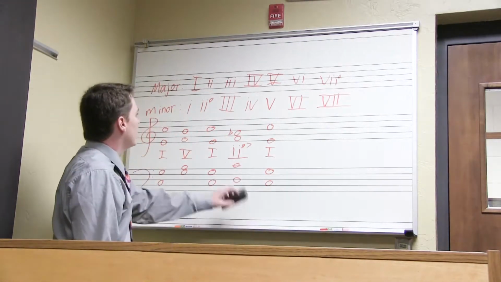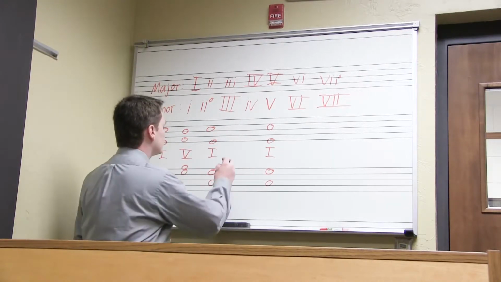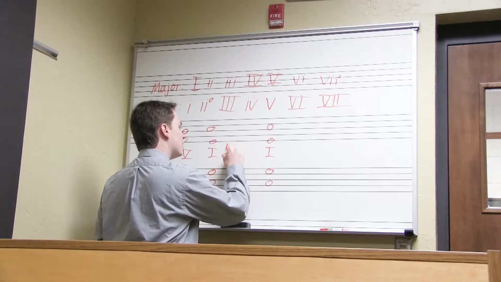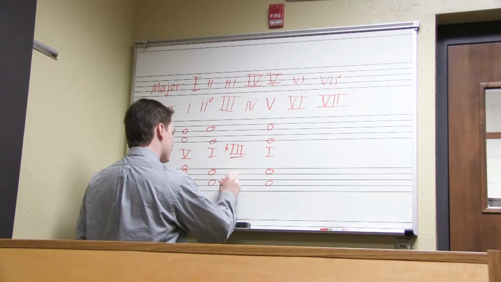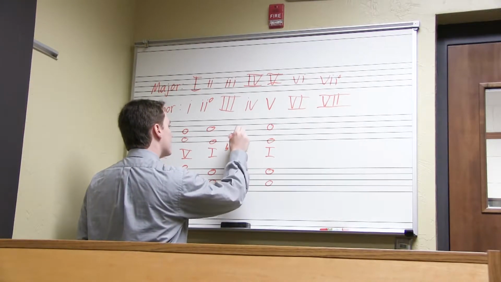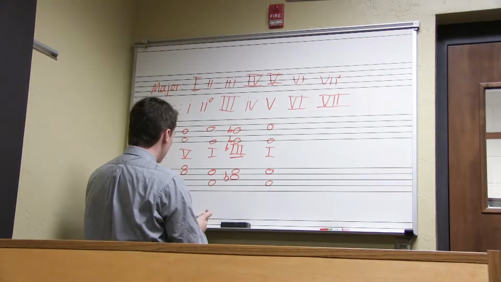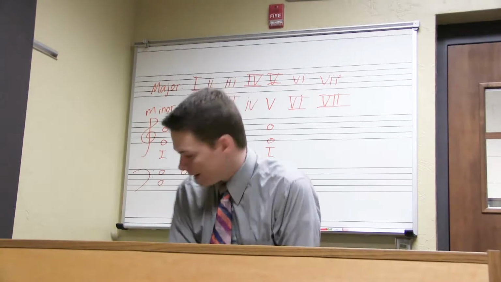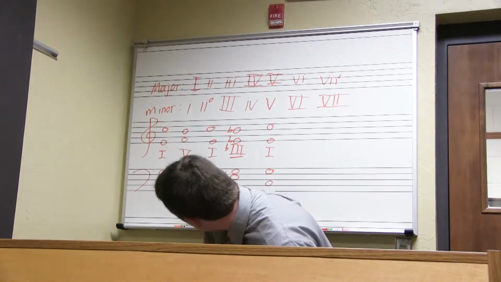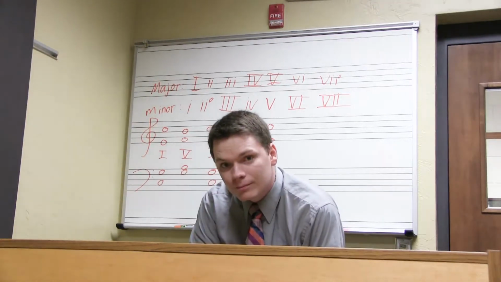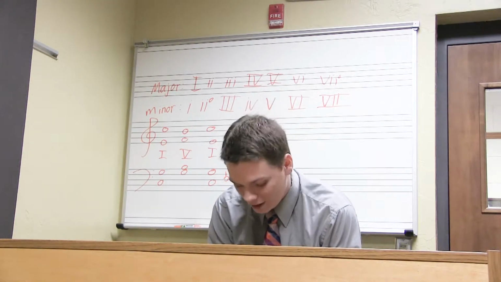The same thing can be done with any of these chords. Let's try the 3 chord. We would notate it as a flat 3 chord because it's built on E flat. That would be flat, that would be flat, and that would be flat. So let's hear what this sounds like. That's what the E flat chord would sound like. It's also used in the Lord of the Rings theme.